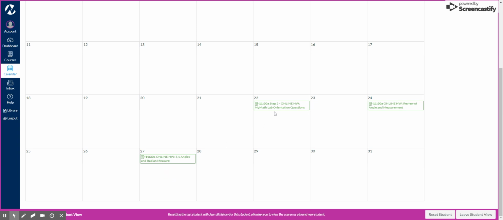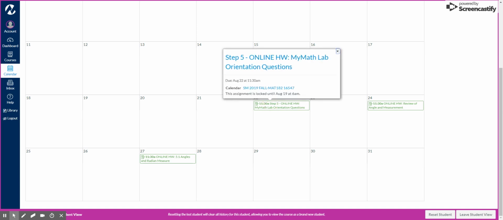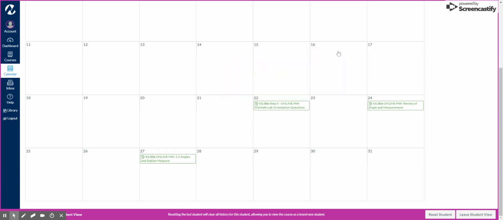Now let's look at what you can do in this calendar view. What I really like about it is that I'm on August 22nd here. So if I hover and I click on that, you can actually go straight to your assignment by just going to the link, clicking on that, and it'll send you straight to the homework. Once you have My Math Lab access, you will be able to open all of those assignments just fine.